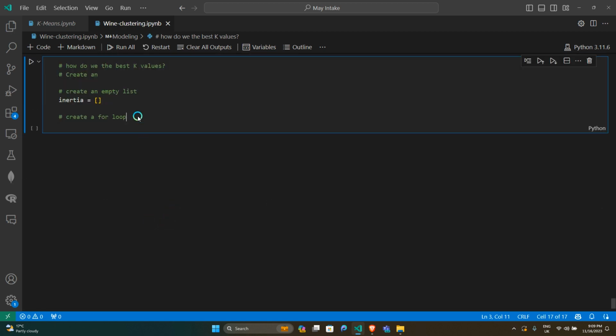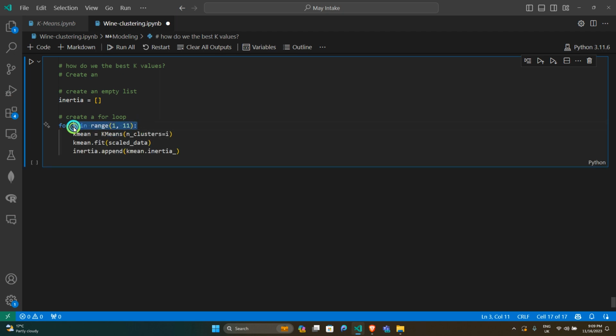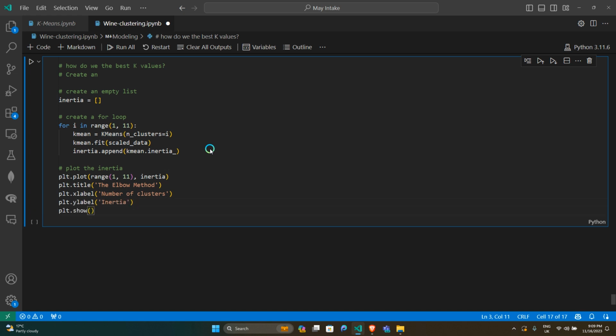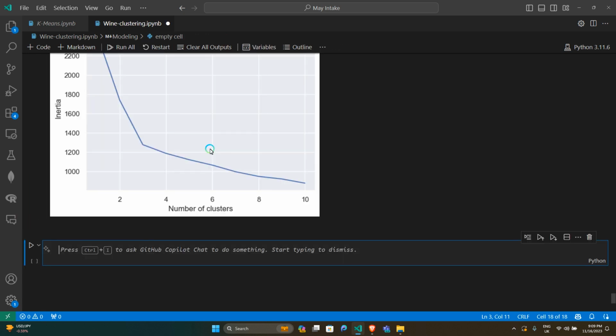So we have for i in range 1 to 11, for example, you fit a k-means model with i clusters, and you append the inertia value to the list. Then we plot the inertia values, and from that plot we can know the optimum value for our k-means model.